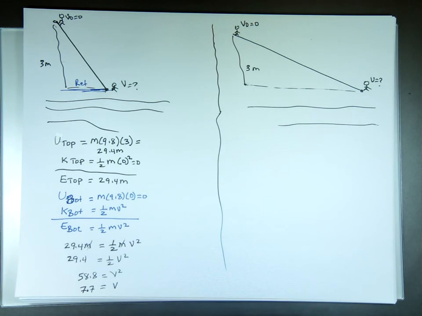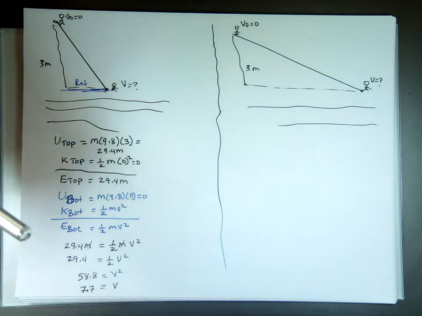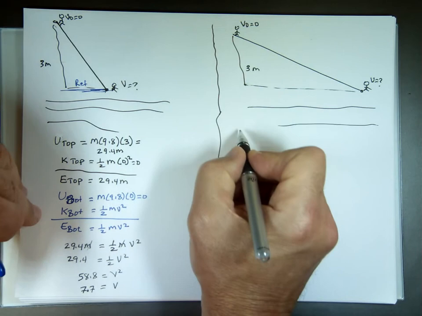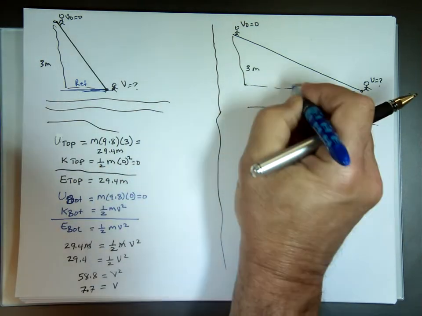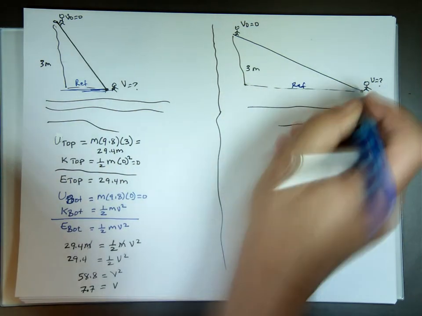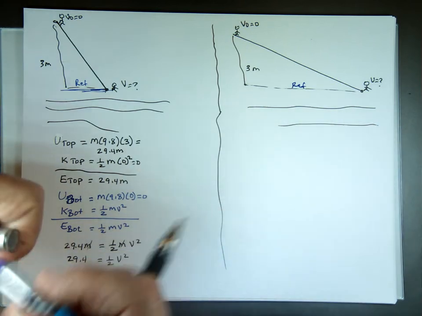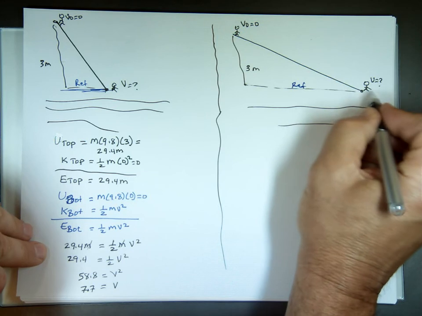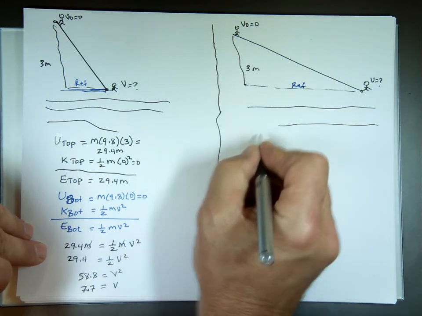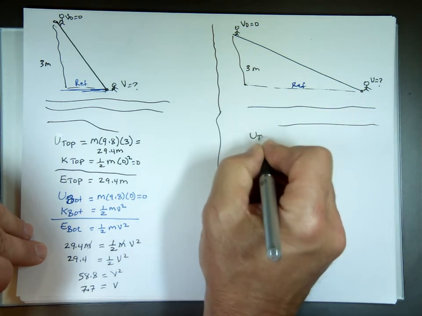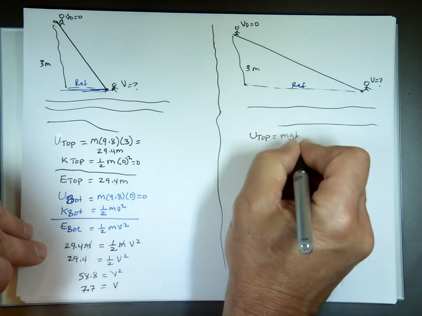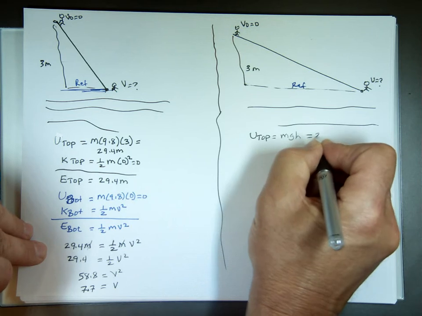Is it gonna be the same? Should be the same. Height? Yep. So when we go right here, my potential energy, again, I'm using this one as reference, where the edge of that pool. Not the pool, I mean where the person leaves that diving board. The pool is down here. So my potential energy at the top, it's mass, gravity, height, still going to be 29.4 m.